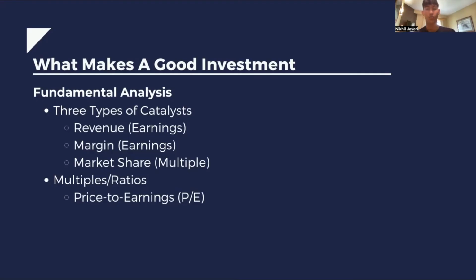Maybe looking at it the other way, on the short pitch side, one catalyst for a short pitch, or for saying that Disney's going to fall further from here, is that you believe these price raises will cause more people to turn away from Disney Plus than maybe the street believes. Of course, you need a qualitative reason for that. Basically, that would be like, okay, Warner Brothers, Netflix, Peacock, all of these streaming platforms are creating better content than Disney. And so the demand's not going to be there, and raising price is only going to kill demand even more. That could be a catalyst for a short investment thesis.